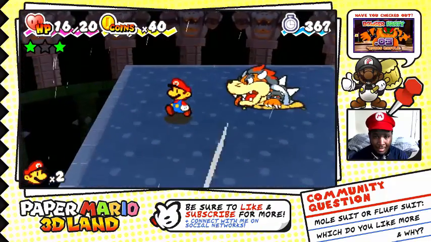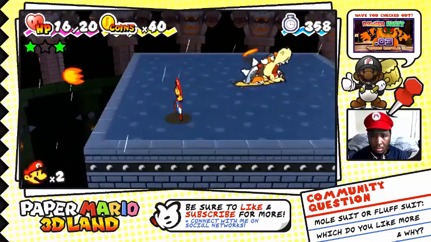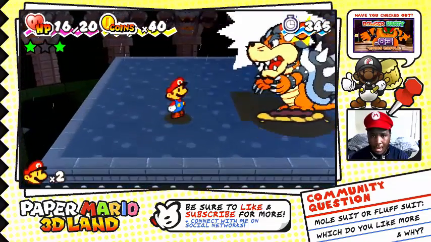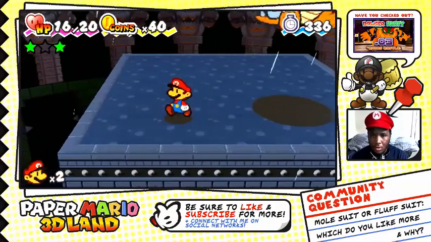So, this is happening. And I can't say I know exactly what I'm supposed to be doing. Alright, we got damage on him! Finally! We're facing Mo Bowser!